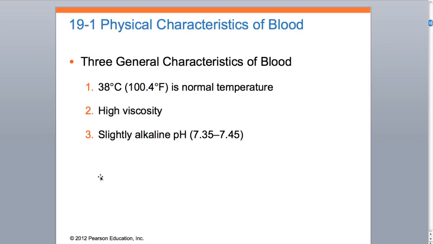Next, we have the general characteristics of blood. I already mentioned that blood is slightly alkaline. Notice the number I gave of 7.4, which is the midline. Your blood is also highly viscous. It is thick. And of course, your body temperature is measured or maintained by your blood. So your blood is pretty warm, and that's why you stay warm. If you actually cool down the peripheral blood vessels, like the ones on your skin, then you cool down, and that's how that works.